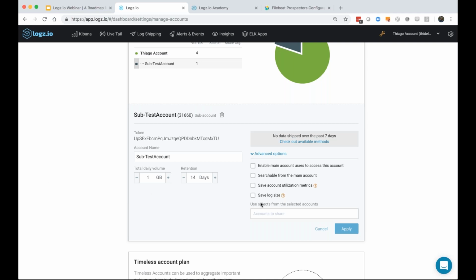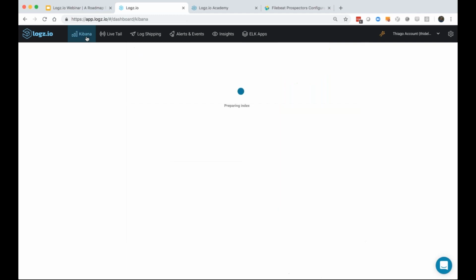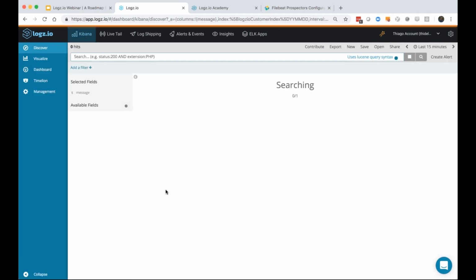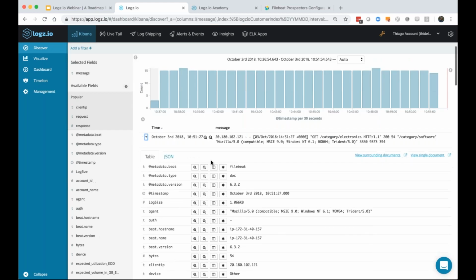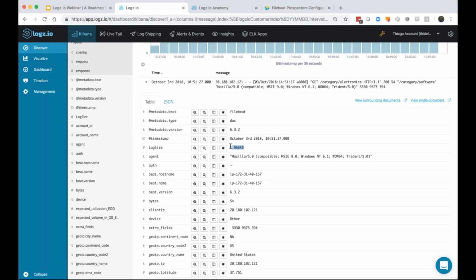And also the saved log size: if we go back to Kibana, what we do is add a field called log size, which will have a value. And you will be able to build visualizations and understand exactly the volumes that are coming through.